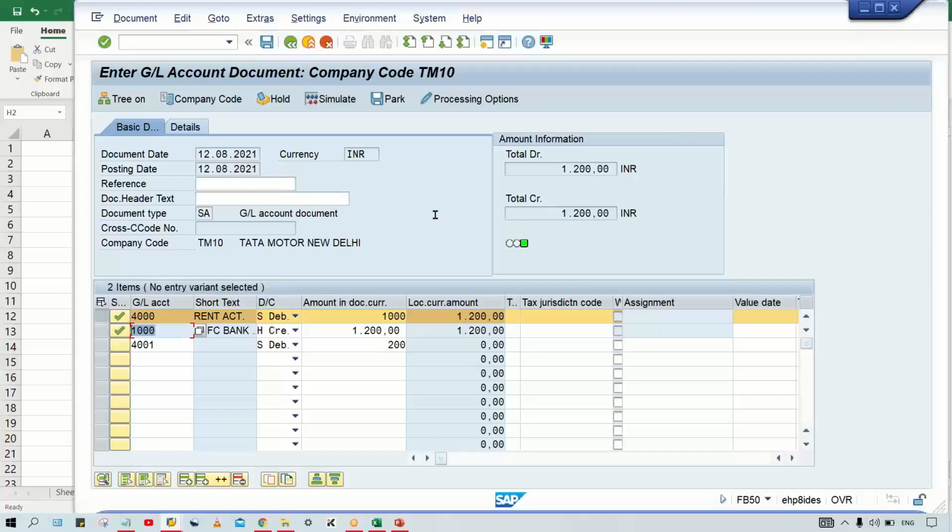Inside the variant, we have multiple field status groups, and these field status groups we assign against the GL account. When you post a transaction, transactions are getting posted against the GL account itself, right? So the system is able to identify the GL account. From the GL account, the system is going to identify the field status group. Whatever settings we have done against the field status group, the fields are going to appear as per that.